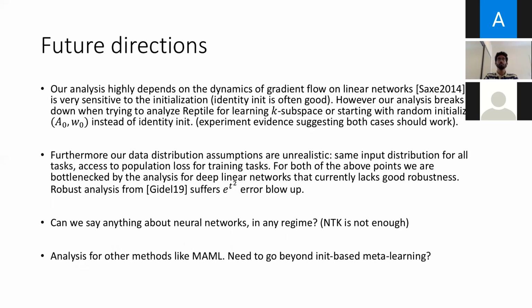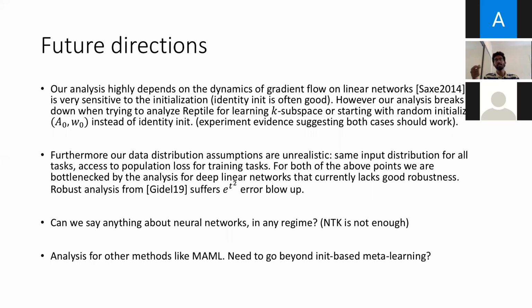And so now, in terms of future directions, our analysis actually heavily depends on the dynamics of gradient flow in linear networks. As was pointed out earlier, these analyses are very sensitive to the initialization: you need the spectrum of the initialization to align with the spectrum of the W stars, the eigenspaces to align.